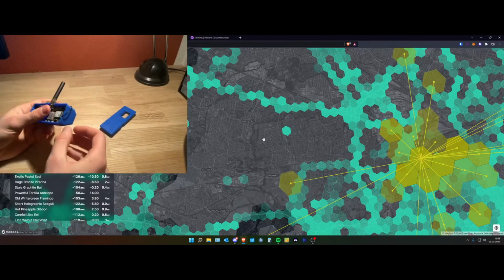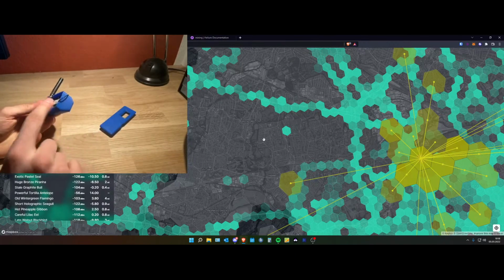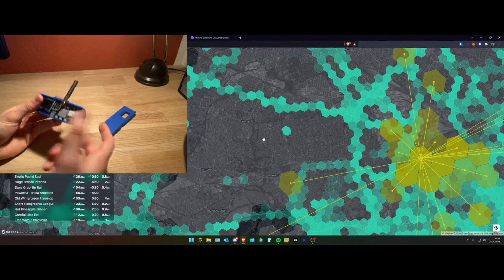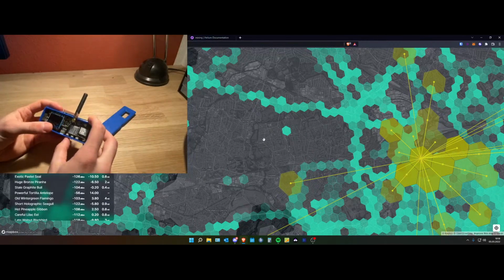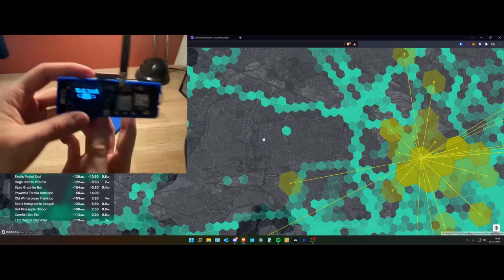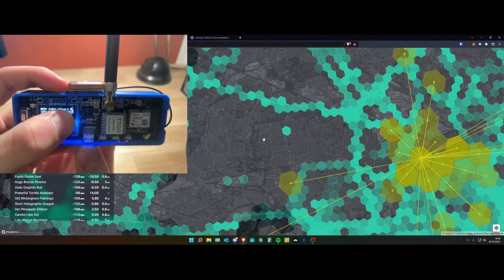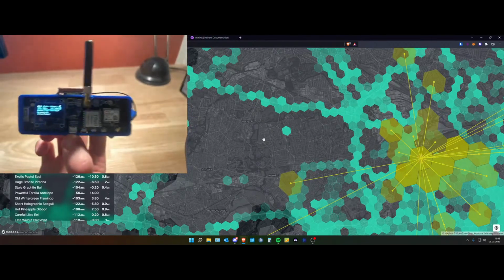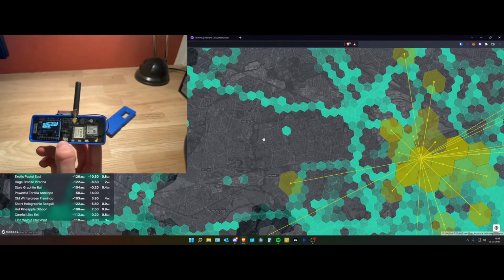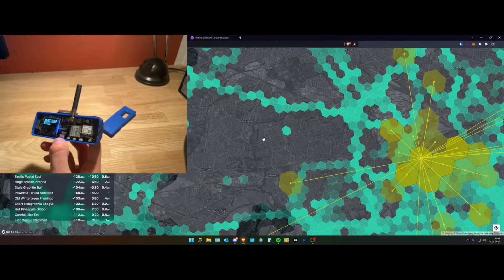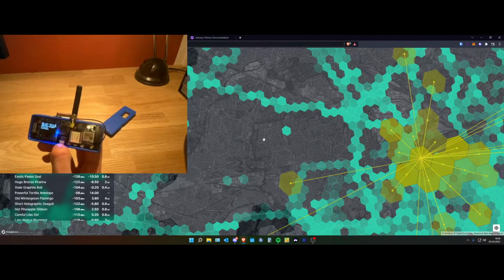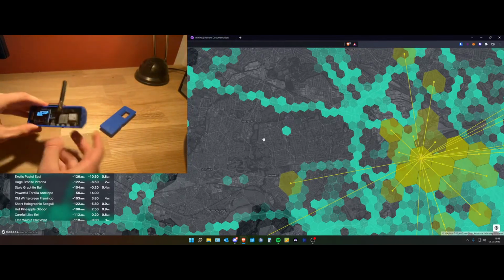I just needed to get a little opening on the side so I can put it outside, and now it's functioning really quick. I'm currently inside, so if I open the screen, you will see that I have 0 connections to any GPS satellites. But I mean, I'm inside, so yeah, I could go outside now, but no, I'm not doing this now.